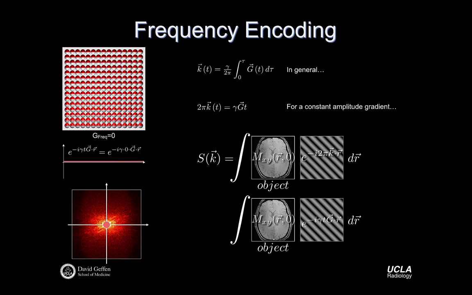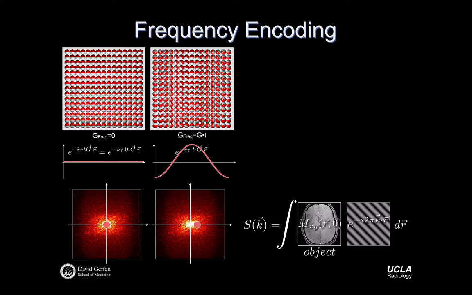But nothing's static. The spin system is whipping around at 64 megahertz. If I turn on my receiver and listen to that spin system, it'll precess hundreds of times in a few microseconds, and I can record the amplitude of that total precession. If I do that, it gives me a sense of the presence or absence of the amount of spins I have for no spatial frequencies. What really gets interesting is, of course, the next step. So the next step is, let's turn on a gradient for some time. I can choose the amount of time I turn that gradient on for. It could be a short period of time, it could be a long period of time.